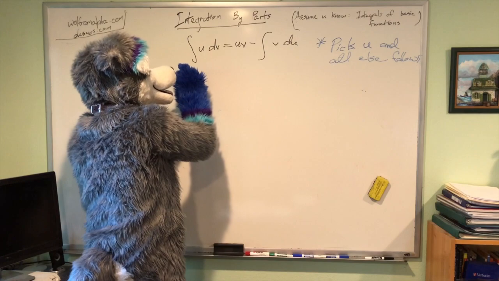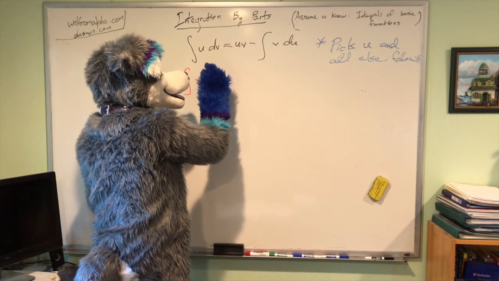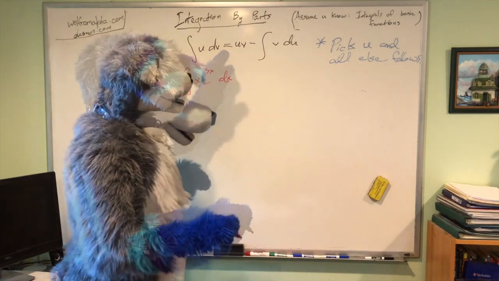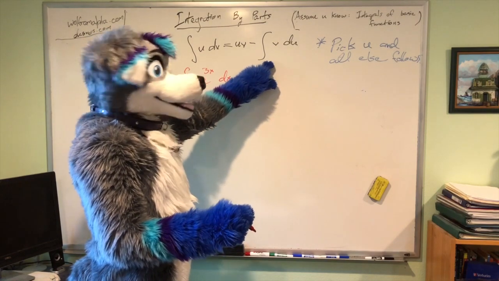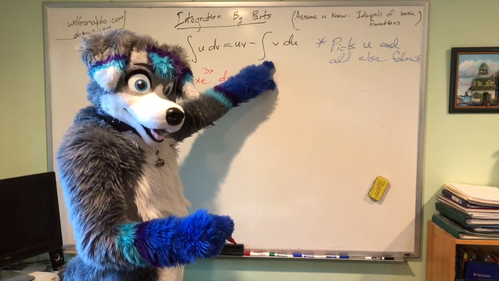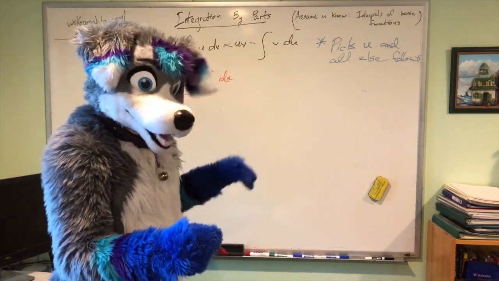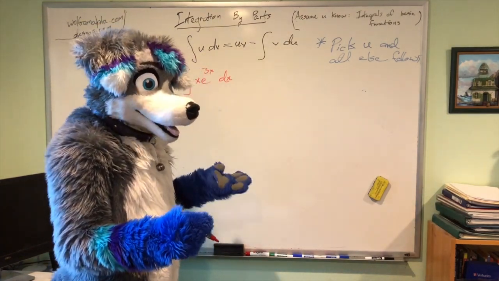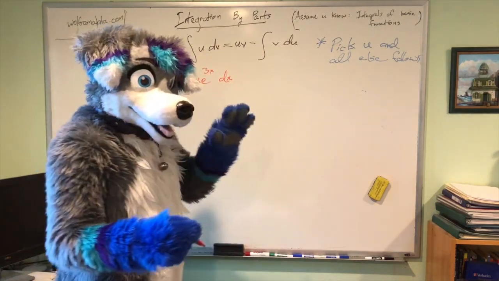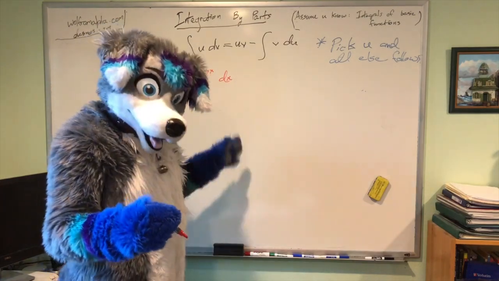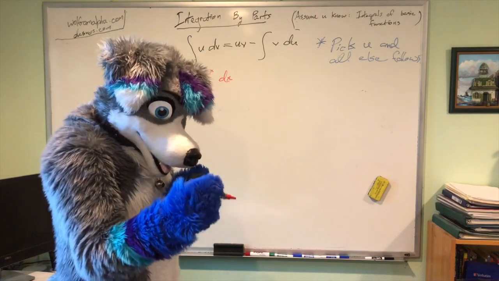So for example, if I wanted to integrate x e to the 3x dx, if I pick my u correctly, when I get to this integral, it's going to be easier to integrate than the original thing. So it all comes down to make sure you pick your u correctly. If you don't pick it correctly, you'll just find you're making the problem harder and harder on you, so you try something else. So let me just tell you what I'm going to pick here, and then I'll talk a little bit more about a good way to know what to pick for your u in a little bit.